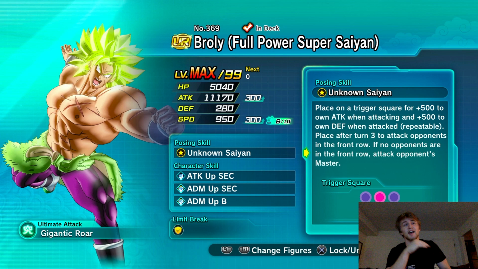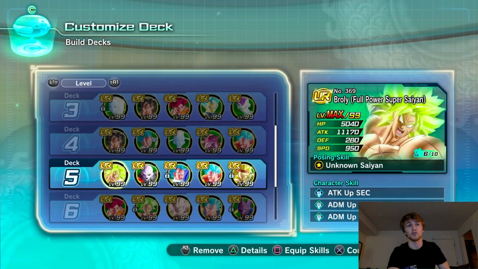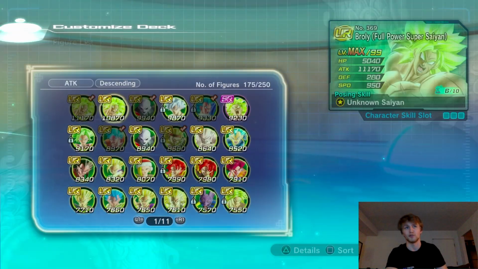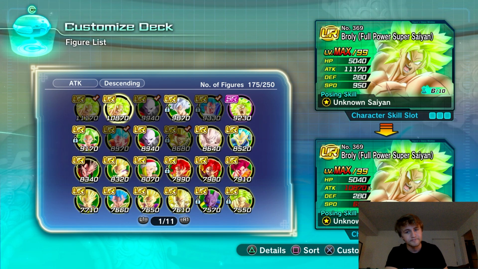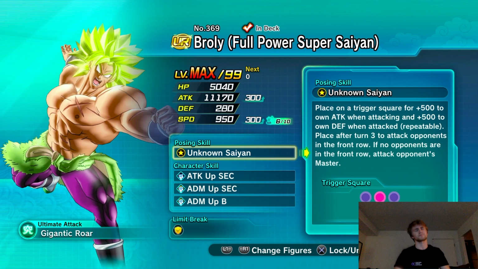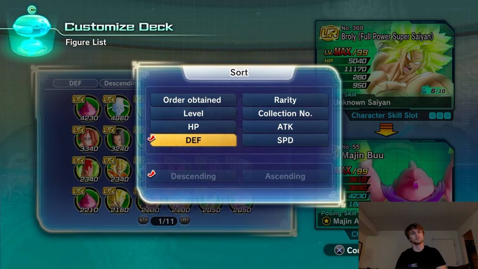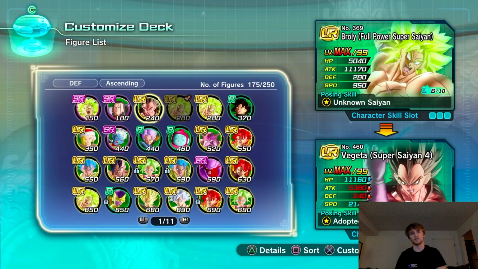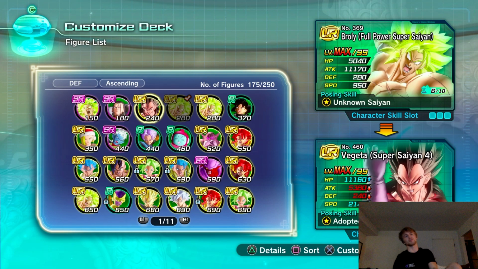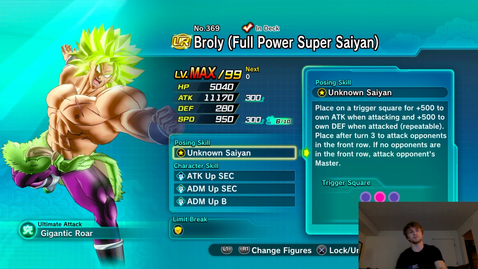HP, attack, best attack stat in the game. Like, literally, look. Best attack stat in the game. Not even close. Like, literally. Look who's number 2. It's another Broly with no dupes. That's how good he is. Defense, terrible. Look at his defense. Lowest defensive stat besides a level 1 SR and another Broly. Yeah, oh wow, your defense is trash. But guys, like I said, defense trash. Speed, I think, is amazing.